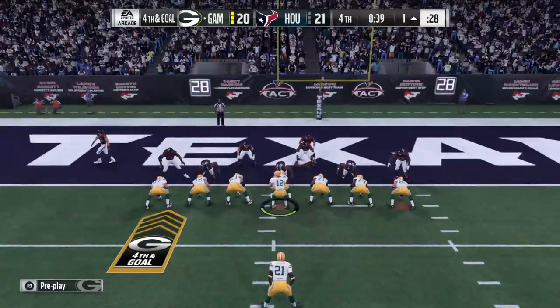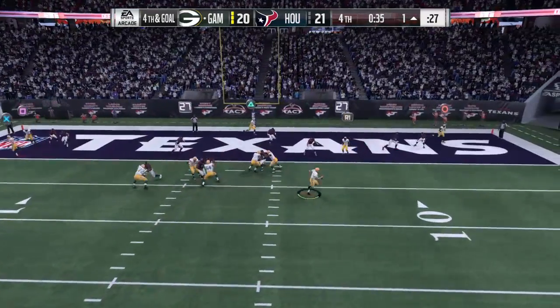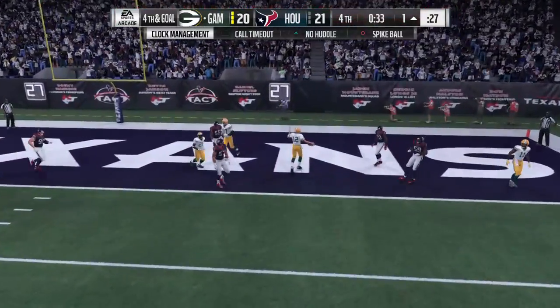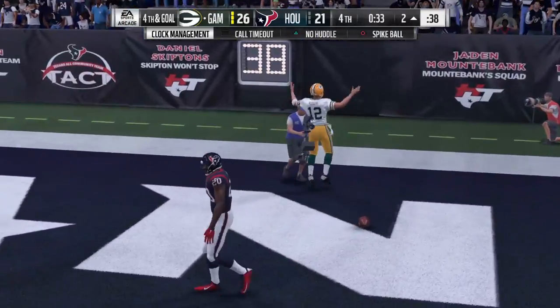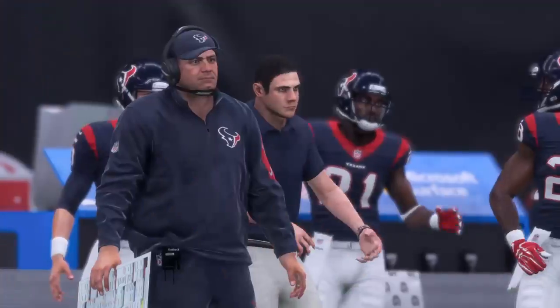So on offense, what do you do now? Do you decide to run it or throw it if you go for it on fourth down? Flush to his right. He takes it across for the touchdown, and they've taken the lead late in the final minute of the fourth. Wow.